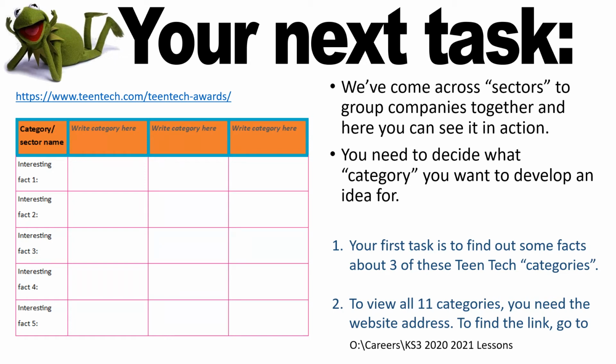And then what you do is you can have a read around on their website to look at what they mean by those areas, or find out something completely unusual about it by using some internet research, but make sure that it's quite an unusual fact that you find or something that's interesting, and explain why it's interesting to you. And we're looking for the maximum of 5 facts for each of the categories that you selected so that you've completed your table. There are 11 different categories to choose from, so there should be enough for everybody.